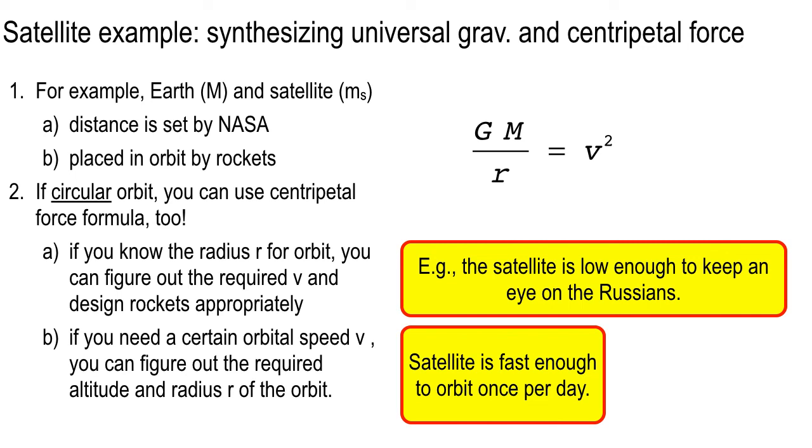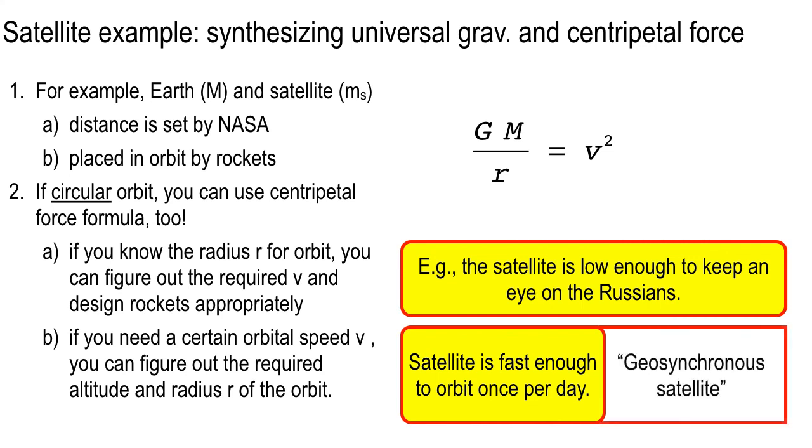If it's on an equatorial orbit, so if it's orbiting straight above the equator, for instance, and you know the Earth is spinning once per day, and the satellite is orbiting once per day above the equator, then there's a point on the Earth's surface where you can look up and see the satellite. And it's never going to change, because it's going around the Earth once every 24 hours, and you're going around once every 24 hours. And that is what we call a geosynchronous satellite. If it's orbiting the equator, we would call it geostationary.